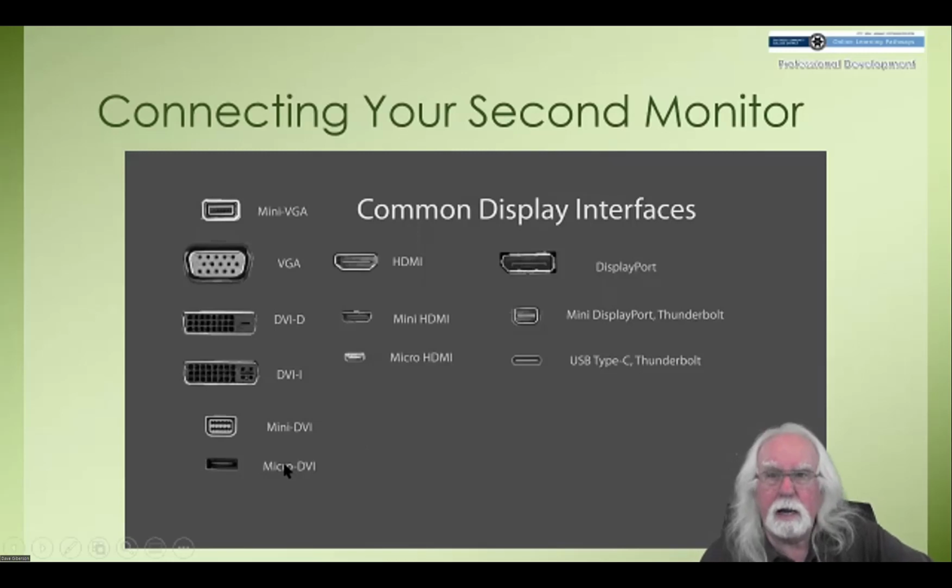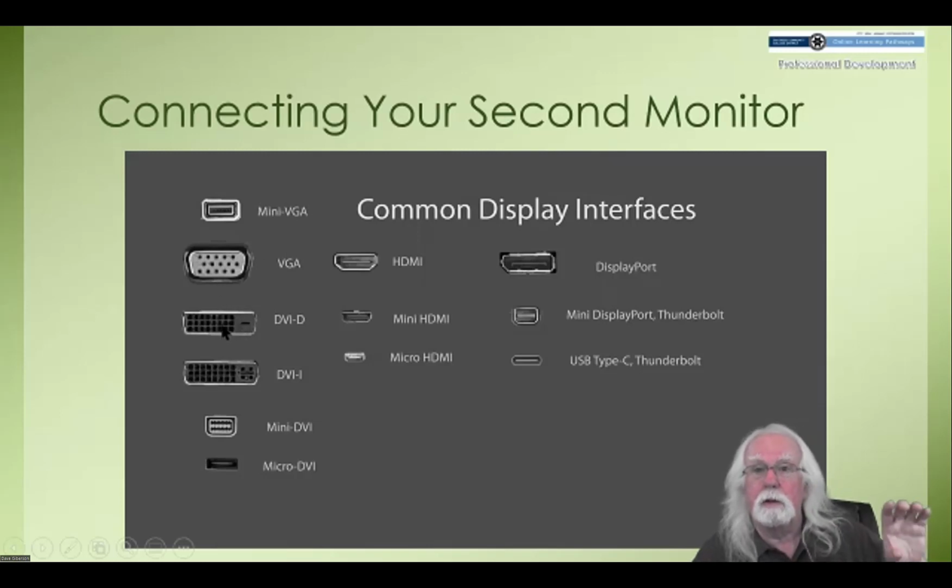Mini and micro DVI, quite frankly, I have never seen. It's not impossible, but your chances of running into those are very remote. And the same is true with mini VGA. I don't know that that's available on much of anything these days. But VGA and DVI-D are still common ports to find on the back of computers, particularly desktop computers, or laptops as well. Older laptops will very likely have a VGA connector, a VGA port for their external video connector.